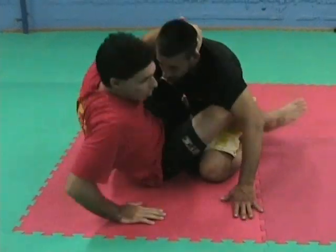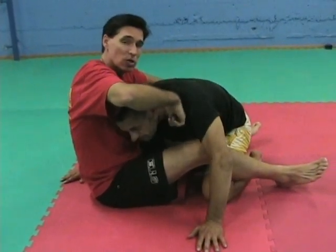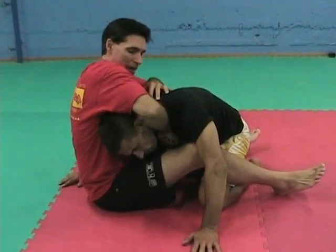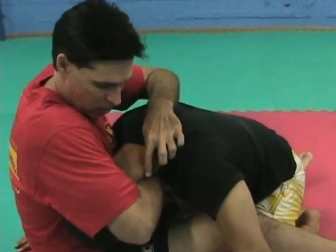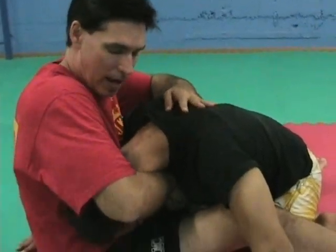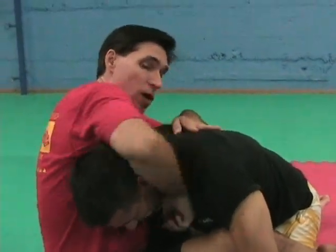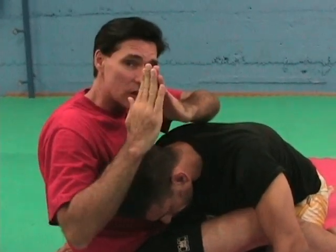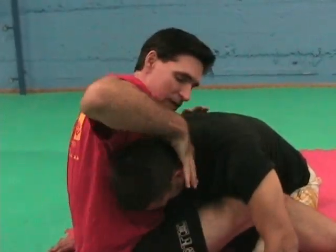The second advantage of putting your elbow forward is that anytime you do a choke, you want to go against the carotid — you want to close the carotid artery down. The carotid artery is running right in here. If I put my elbow back, a lot of my pressure is on his jaw. There's some on his neck, but a lot is on his jaw. When I go forward, I'm cutting at a perpendicular angle — 90 degrees to his carotid — which makes the choke happen much better. And the last thing is to crimp and pinch the carotid by making his head go in, just like on a triangle where you pull the head down — same thing here, you pull the head in.